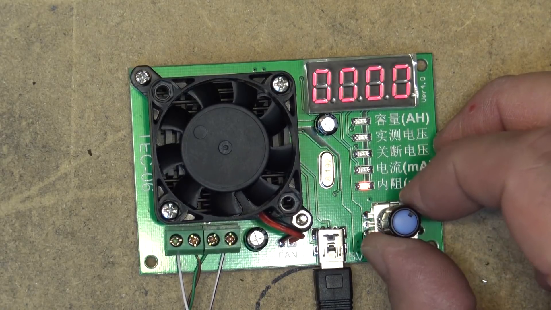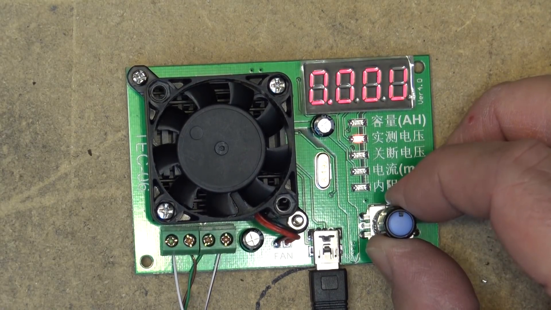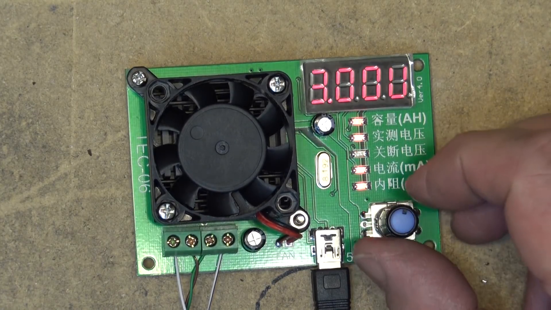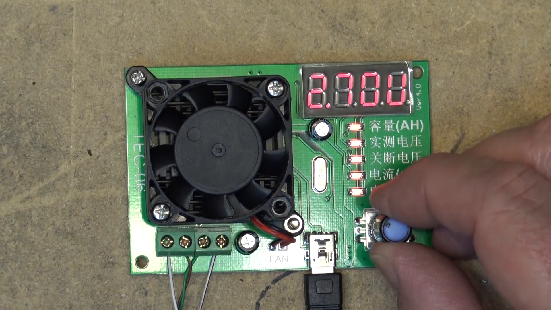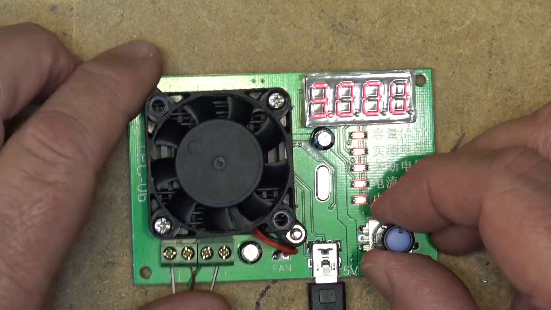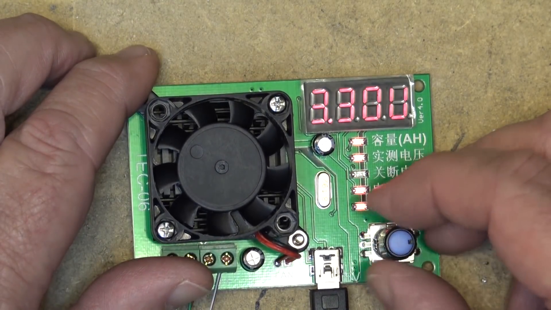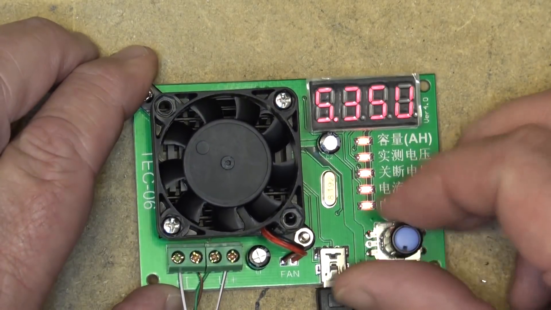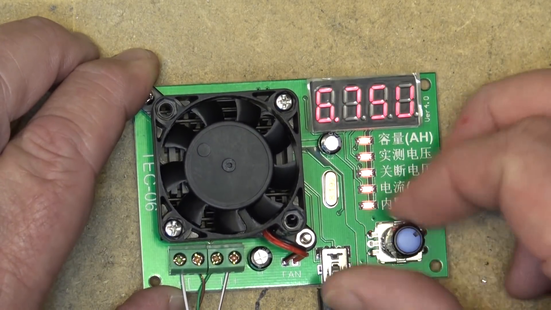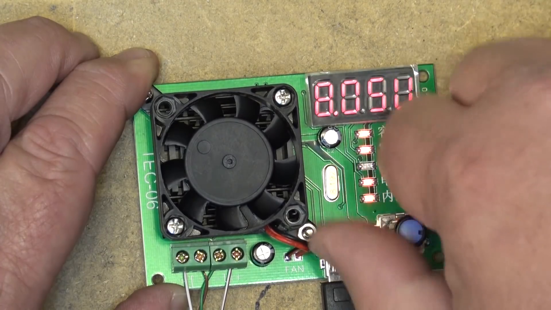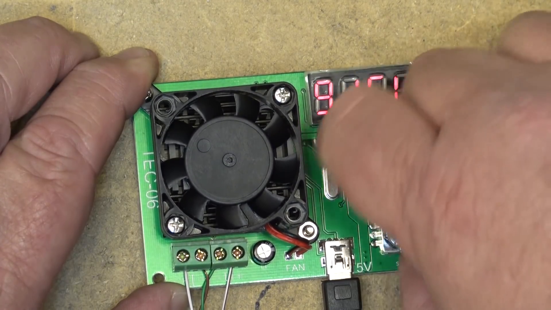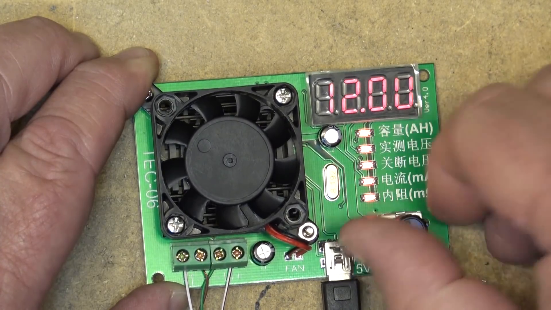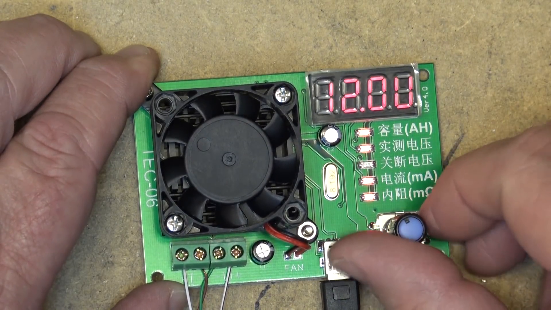Now we can adjust these accordingly. For example, this is set for three volts here but if I press down on the encoder switch I can adjust my shutdown voltage. Three volts is normally where you would set for a lithium ion battery, you don't want to draw it below three volts, but you can set it anywhere. I think it will go up as high as, let's just say 12 volts. You can go as high as 12 volts for your shutdown and as low as one volt.